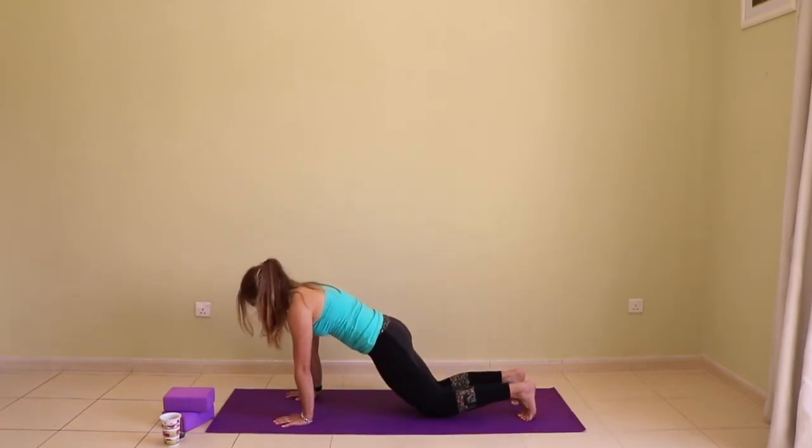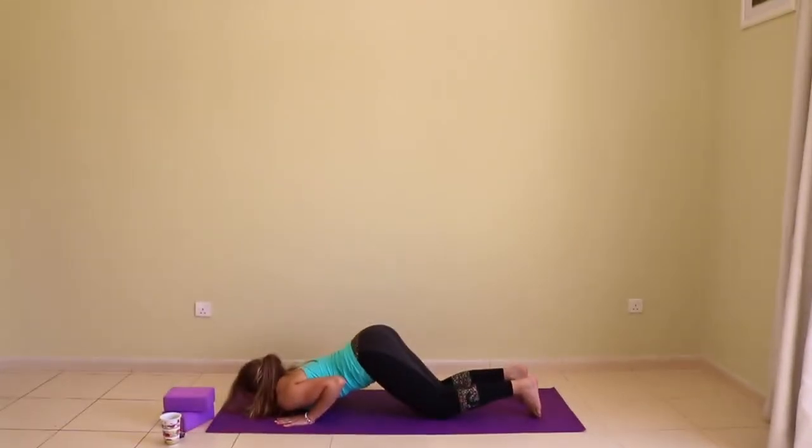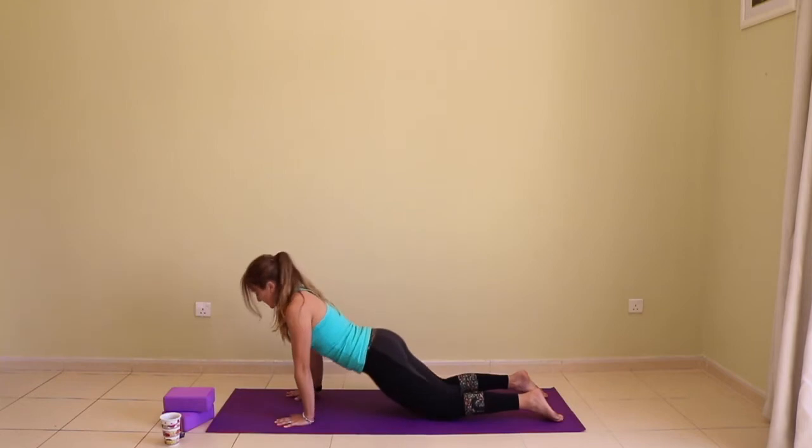Exhale, knees, chest and chin to the mat. Inhale, slide the belly forward and just lift into your cobra. Exhale, come to downward facing dog.